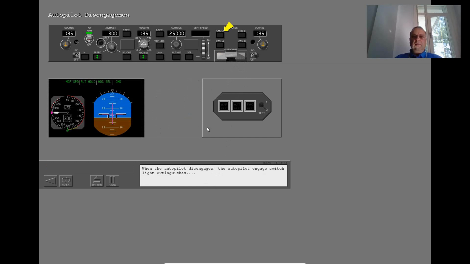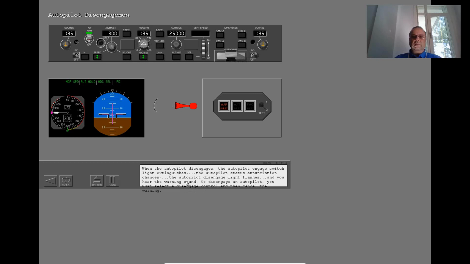When the autopilot disengages, the autopilot engage switch light extinguishes. The autopilot status enunciation changes. The autopilot disengage light flashes, and you hear the warning sound.